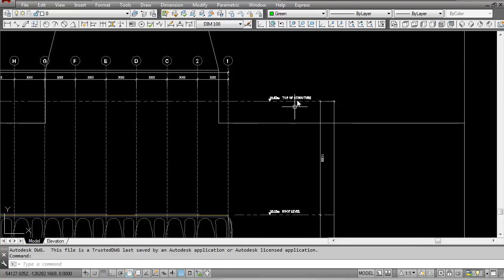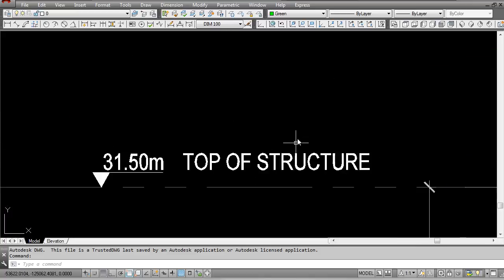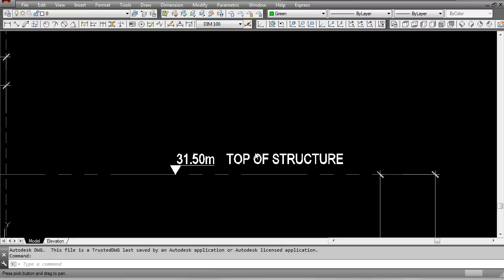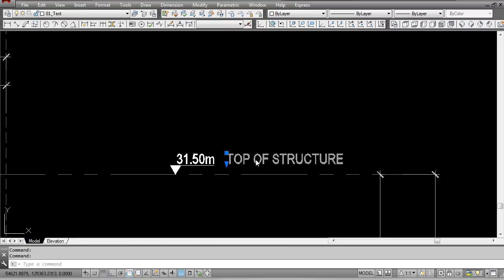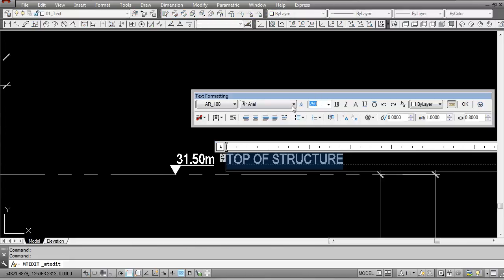So the first thing we're going to do is have a look at the text size. One of the easiest ways to go in and change the size of text is just to double click on it, highlight it, and increase the size using this value. The one problem that you're going to have with that is that that text is still going to be underneath the style of 1 in 100. The issue there is that you're going to have an out of sized text for the type of scale of text that it should be.